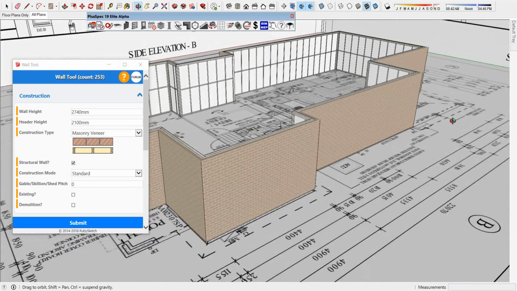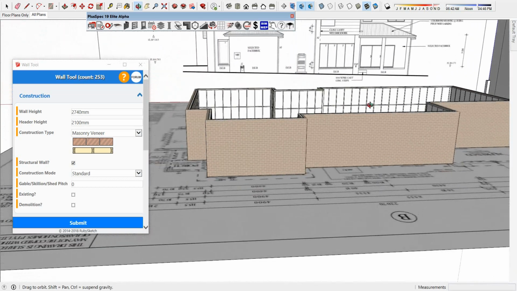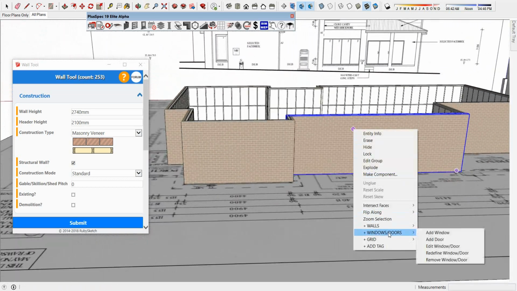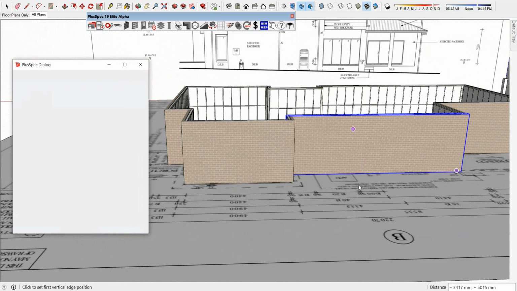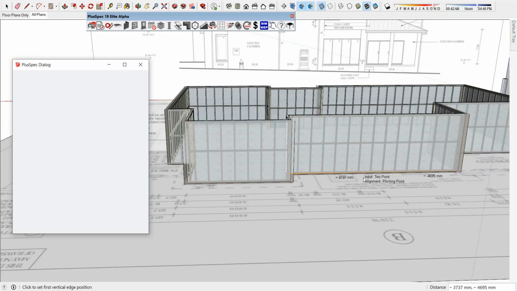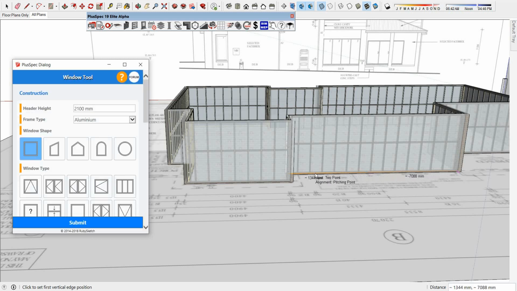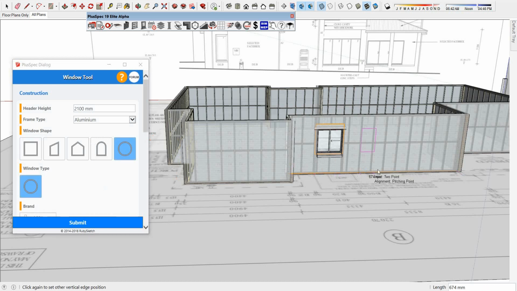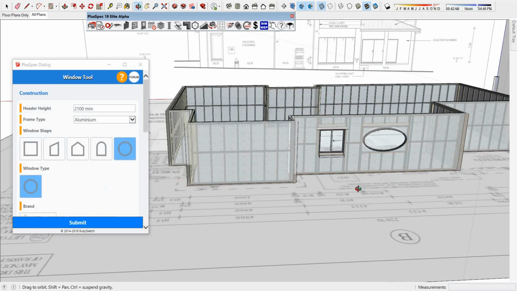Okay, so I quickly traced over some walls there, and I can go to those walls and put windows in them very, very quickly. It kind of looks like we're doing something complex, but we're really not. And I'm not going to get too caught up in window placement. We can choose window sizes, types and styles very quickly. I think you'll get an understanding of this.